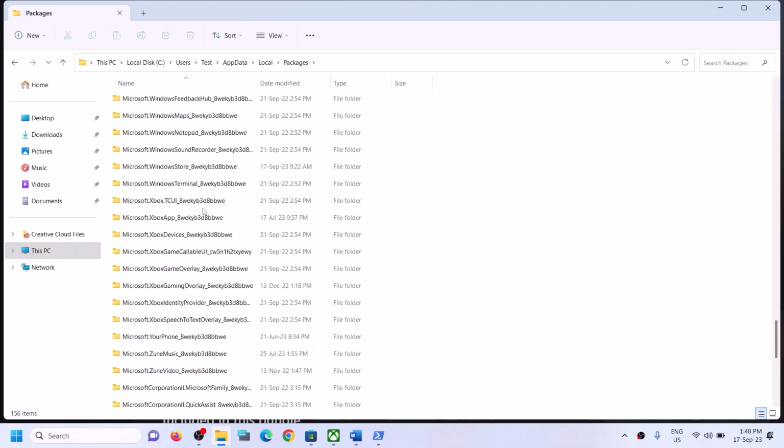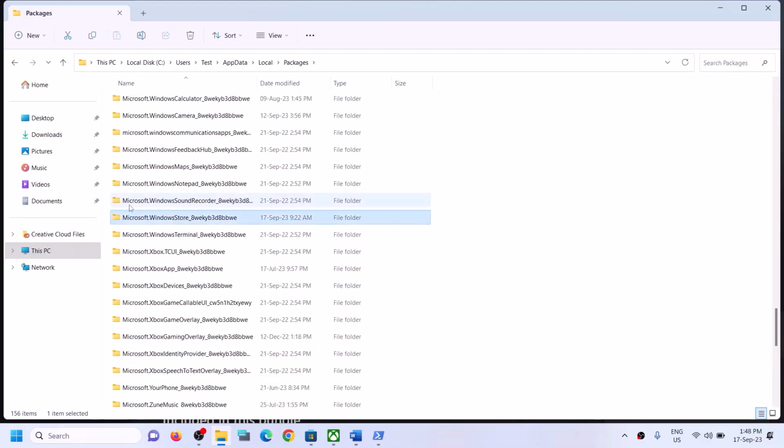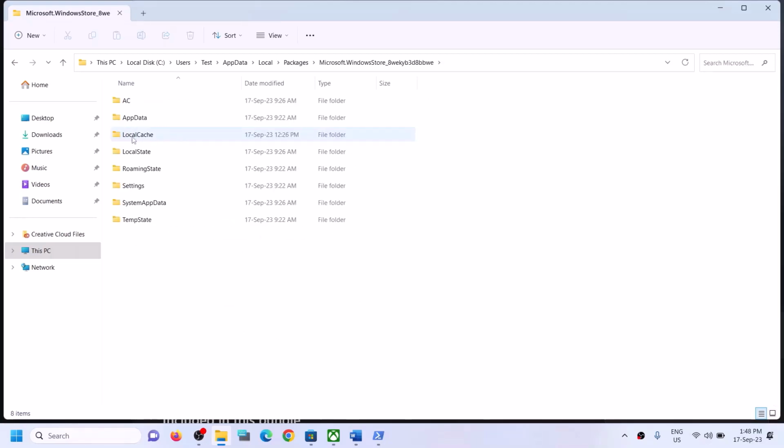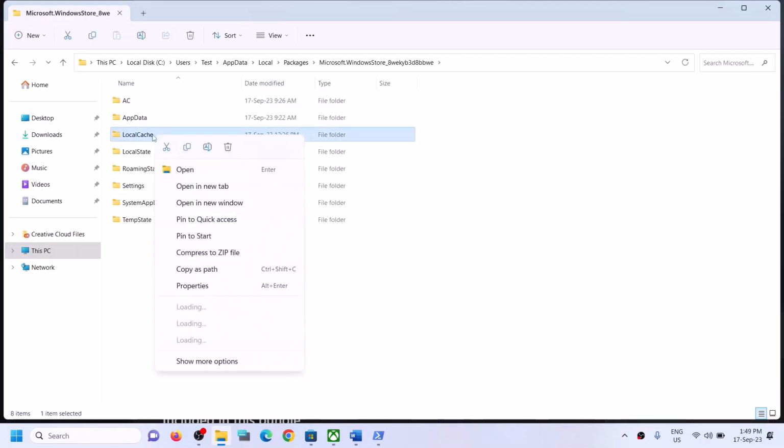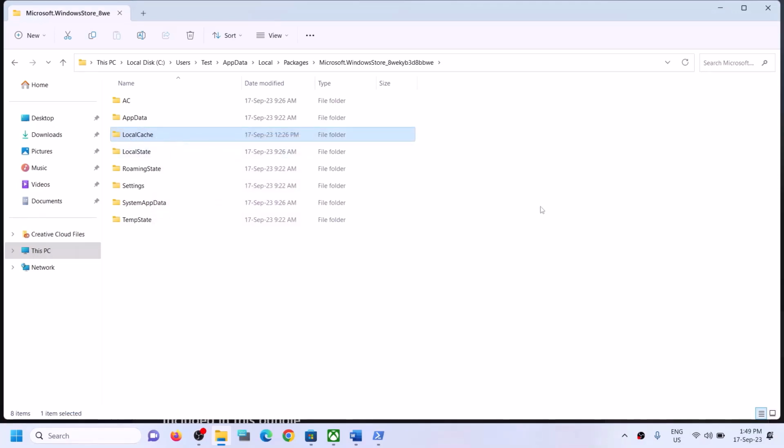Okay, here it is. So over here you can see Microsoft dot WindowsStore underscore some alphanumeric characters. So open this folder, and over here you will find local cache folder. Make a right click and then click on delete. Now once this is deleted, now you can try to install the game.